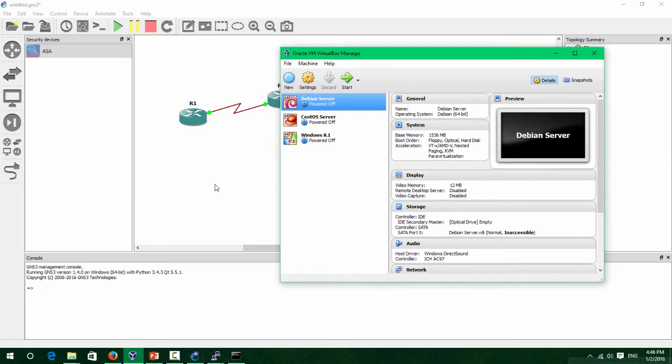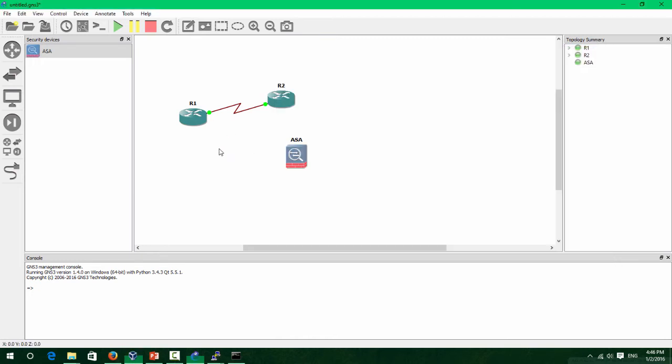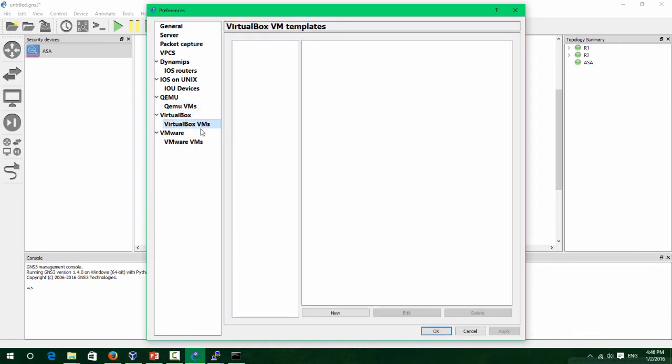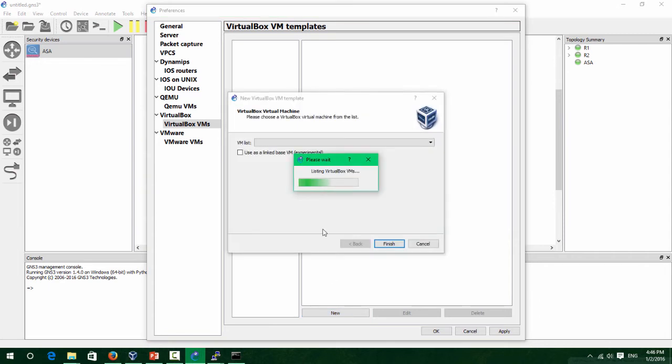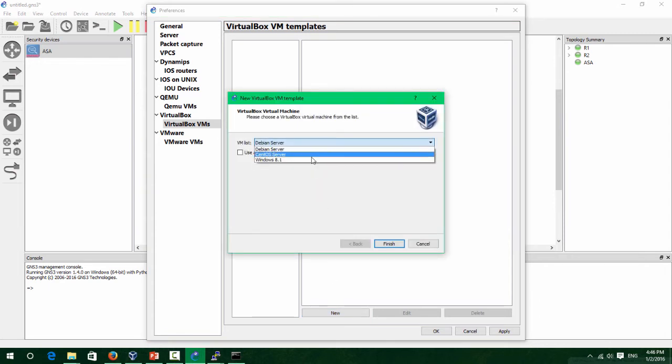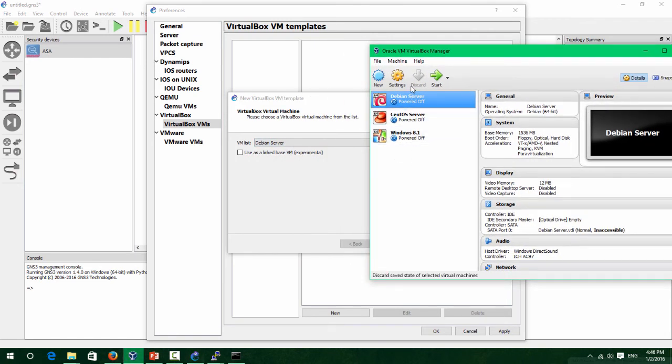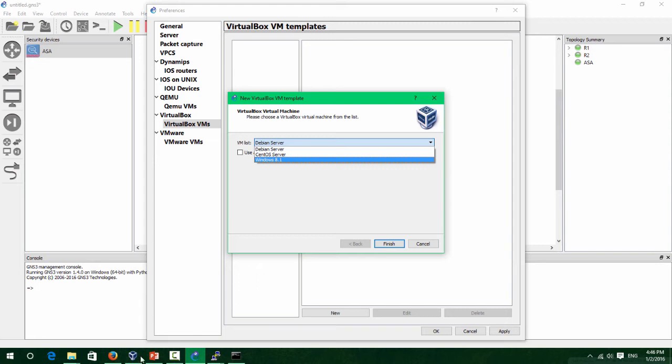To add the VM inside GNS3, you go to Edit, Preferences. Now you see this tab VirtualBox VMs, and then you press New, and you have the list of the VirtualBox VMs that we just created. Realize that we have these 3 VMs available for selection.